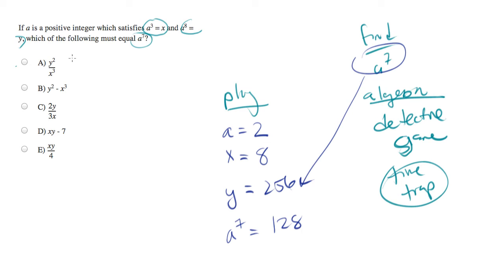So let's try plugging in. Some of these you're going to have to do on a calculator because we have squares and cubes. So in the case of answer choice A, let's do 256 squared divided by 8 cubed. And boom, right off the bat, I actually get my 128.